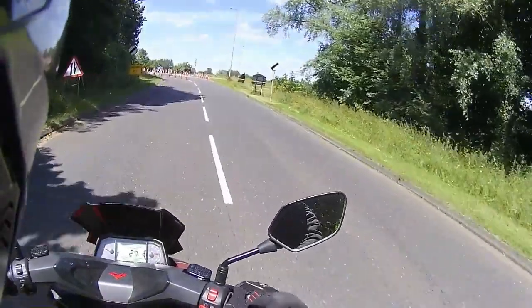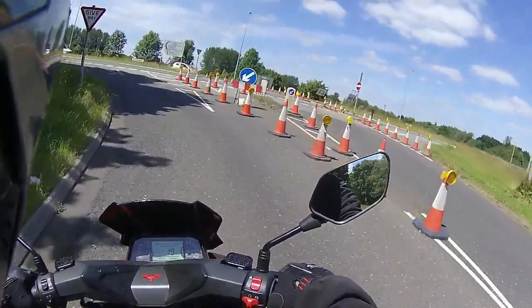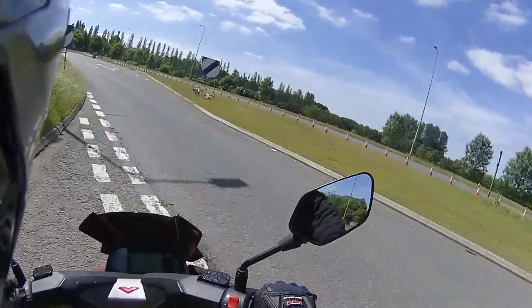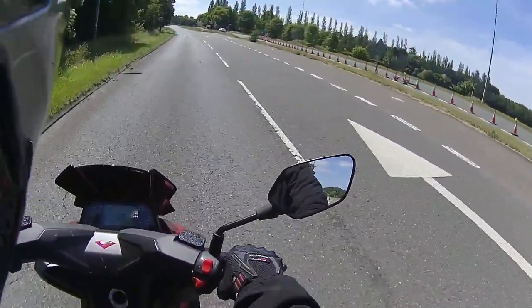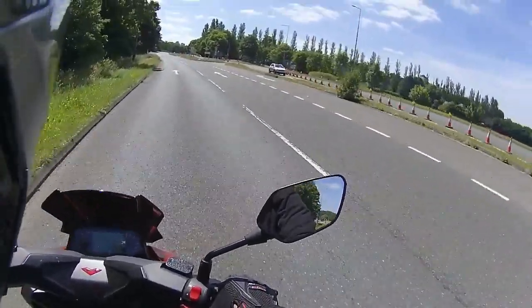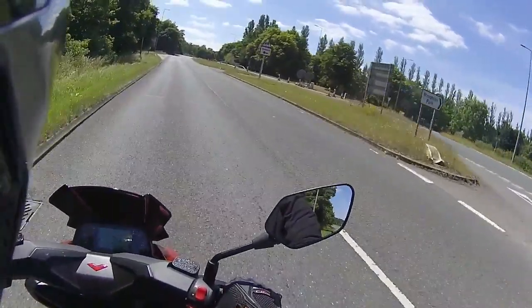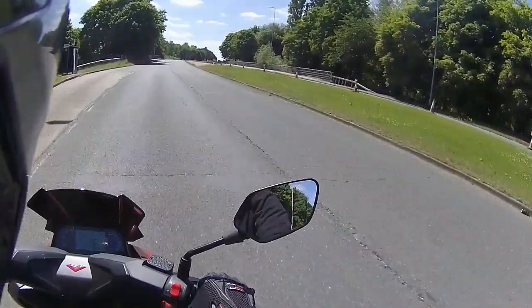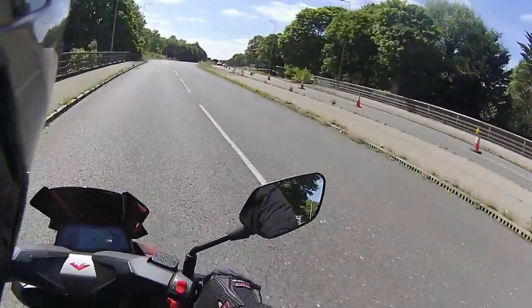So, electric bikes are good if you happen to be around town, you want to save on fuel and you want to save on your insurance and road tax. Why I'm looking right, I don't know, because the road's sealed off, but always better to do your shoulder checks. Right, let's get out on some dual carriageways around town. We're going to go into town shortly, just see what it's like trying to manoeuvre this thing around town through traffic.